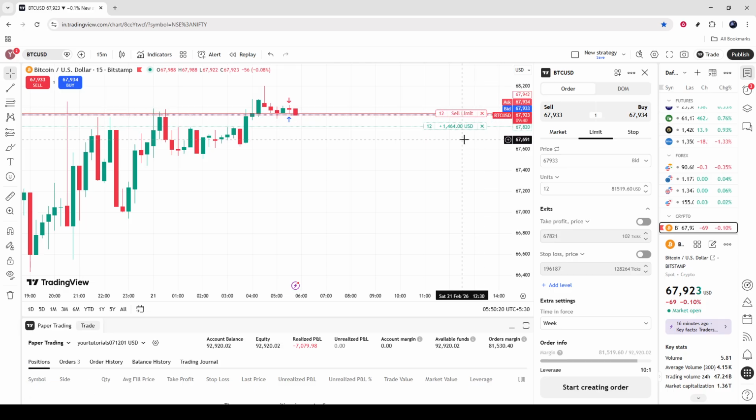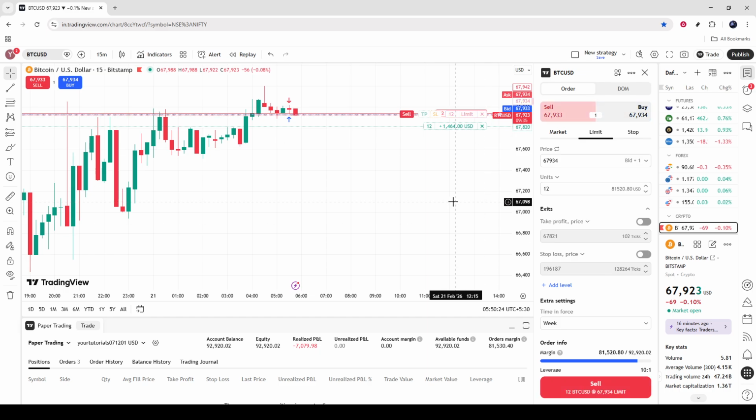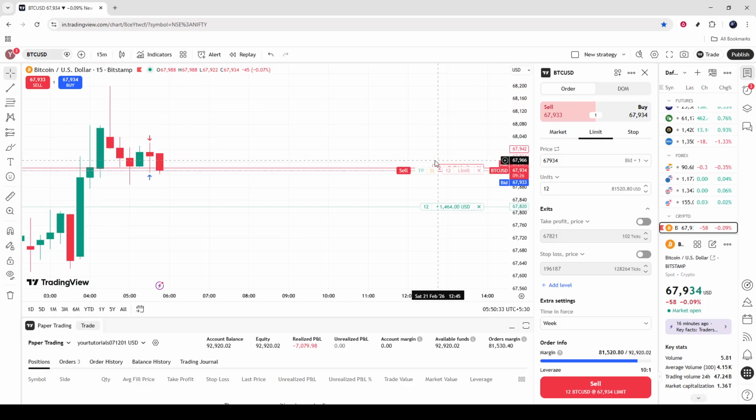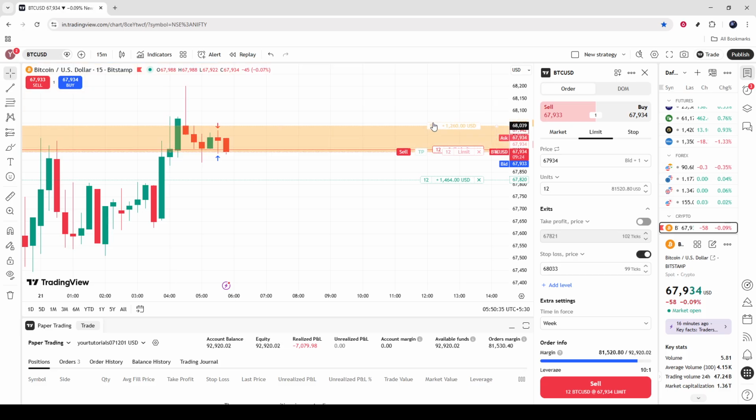Place the trade. Click the Buy or Sell button on the order ticket to execute. After it's placed, your entry, take profit, and stop loss levels will appear directly on the chart. You'll also see the position and order markers, confirming the trade is active with the risk settings you specified.